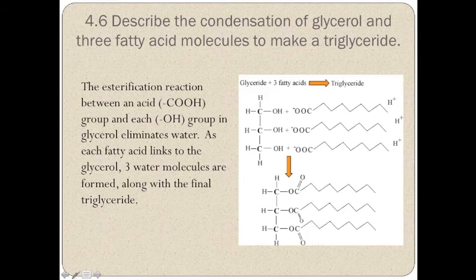As was described before, in order to form a triglyceride, there's the condensation of glycerol and 3 fatty acids involved. Basically, the glycerol, which has 3 OH groups off of each of its carbons, then has those OH groups eliminated, and those turn into water. As a result, esterification occurs, and the 3 fatty acids link to the 3 places where the OH was originally. The OHs break off, and 3 water molecules are formed.